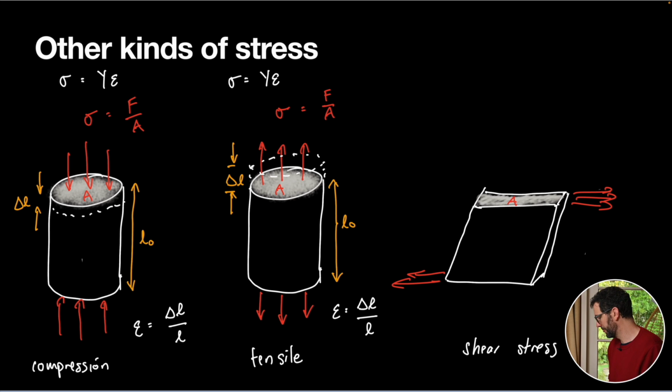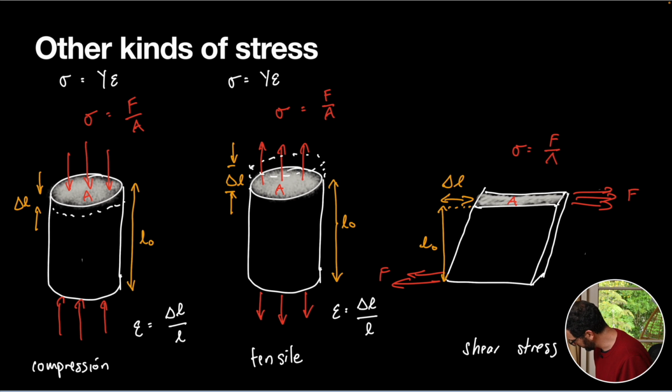then that's called a shear stress. And this is not governed by the Young's modulus, so we're not going to talk too much about this right now other than to mention that it exists. In this case, the dimensions are a bit weird. This one is the L we use, but the delta L that we use, the change in length, is that one there. So once again, the stress will be whatever this force is divided by the area, but the strain is going to be delta L divided by L naught, as illustrated in this picture.